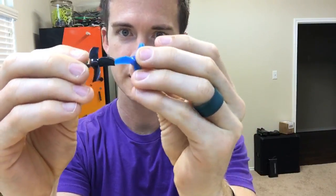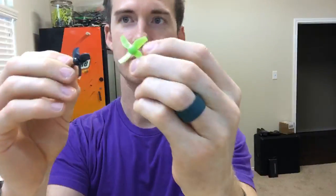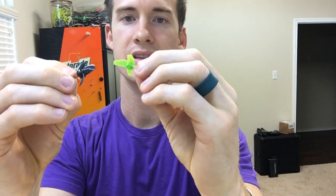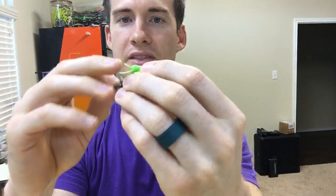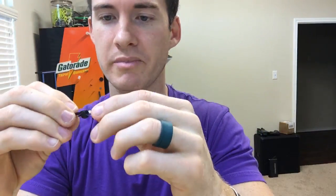Comparing them to the stock three bladed props - they're obviously heavier because they've got a fourth blade, and the blades themselves are wider. It seems to be a similar plastic, but these TBS props seem to be a thicker material. Compared to the Isshin props that people are using, these TBS props seem to be quite a bit thicker per blade, and the plastic is way shinier - it seems to be a different plastic. They look really good quality with no bad mold lines.